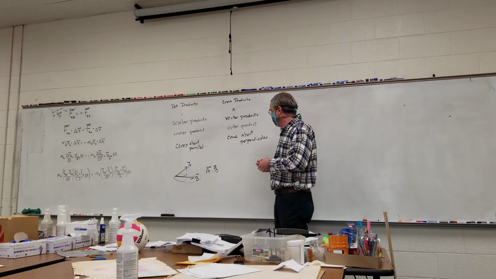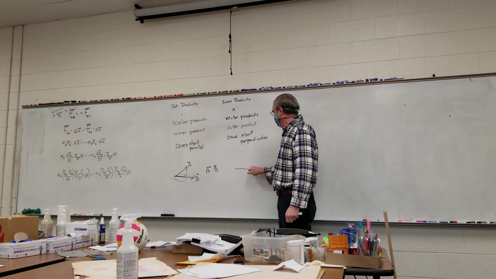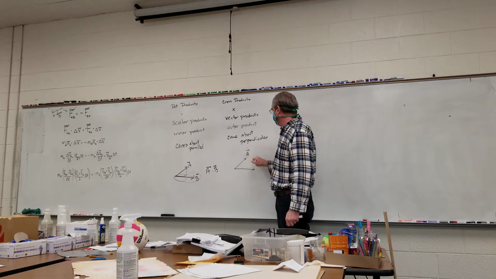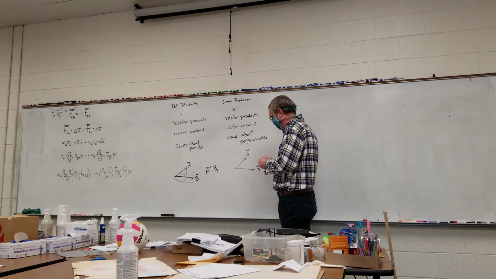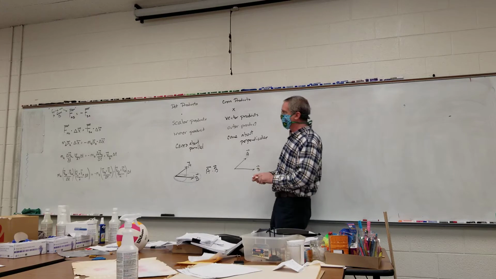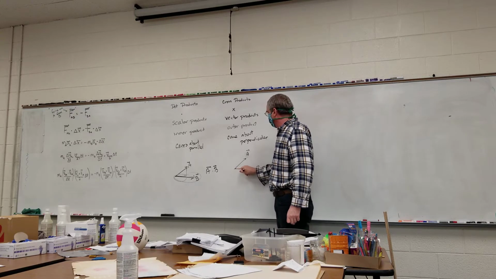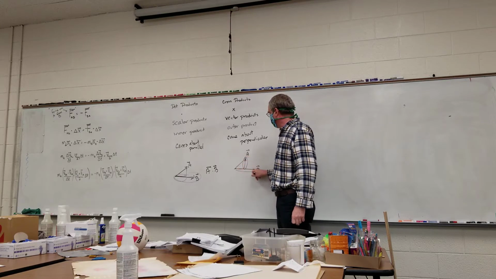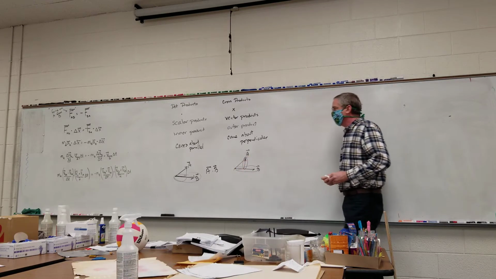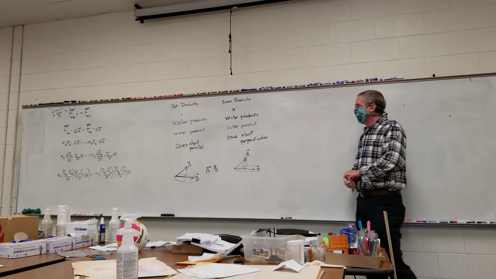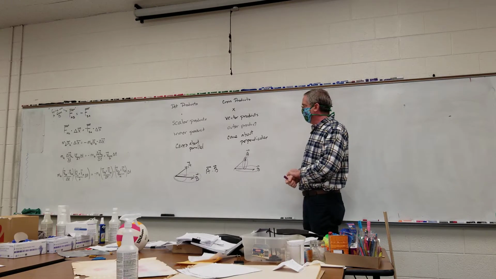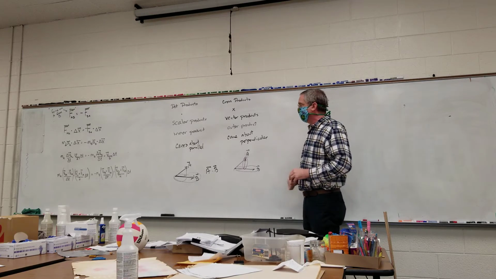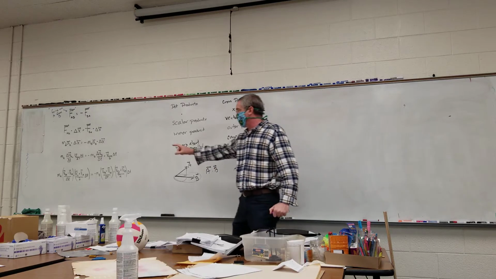And the cross product, if I have A and B, I figure how much of A is perpendicular to B, and I multiply the perpendicular parts. Now in 151 and 251, we'd get into the trig involved in it, but we're not going to here. We definitely don't need to do that for what we're doing over there.